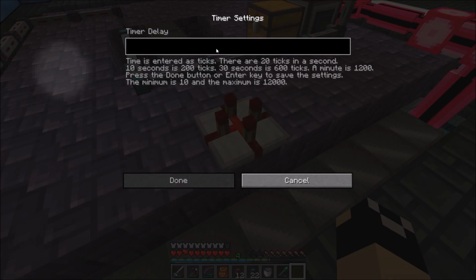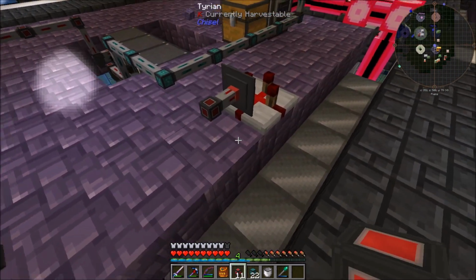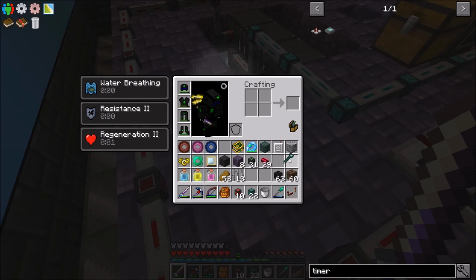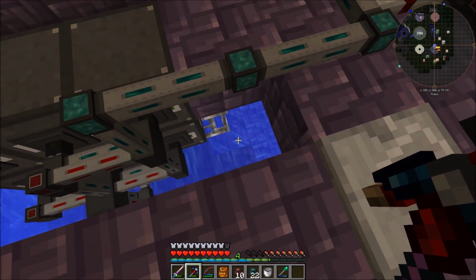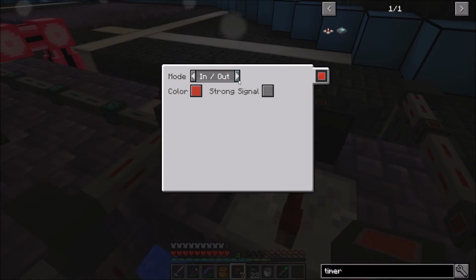We'll say, we'll leave it at 100 ticks, actually. That's 5 seconds, that's fine. So then what we're going to do is just have our redstone conduit come out. I'm actually going to disconnect that. And it's going to go into a redstone repeater. And then what we'll do is this initial redstone line, we're just going to bring it down like right here. Where's my wrench? And we'll connect it up just like that.